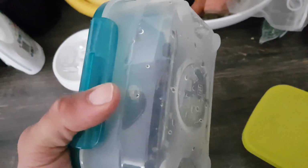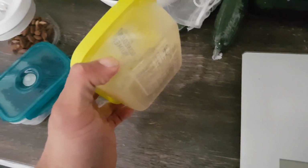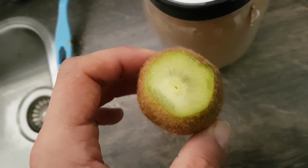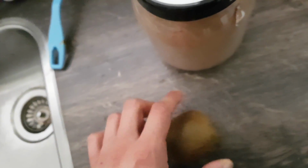This actually is, well, these were the blueberries. Blueberries, well, you will see that in the meal itself. These are the raisins. And then we will add some cinnamon. And this, a kiwi, which we'll eat with the skin for the digestive enzymes in there. So right now it's done, and let me show you the end result.